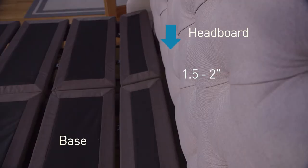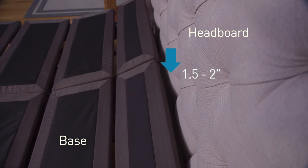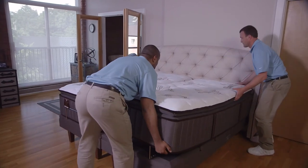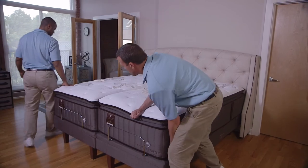When the headboard brackets are assembled, make sure there is a space of 1.5 to 2 inches between the edge of the bed base and the headboard brackets. Finally, place the mattress on the adjustable base surface. Installation is now complete.